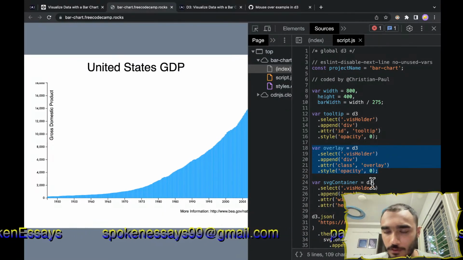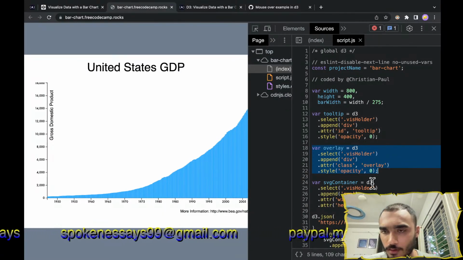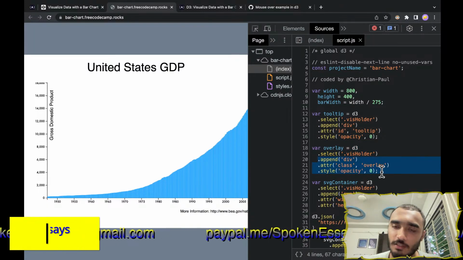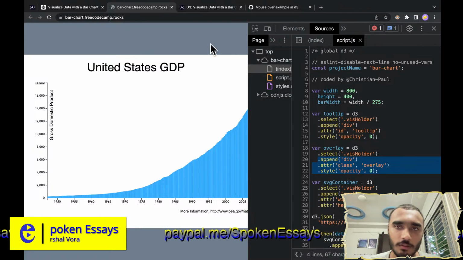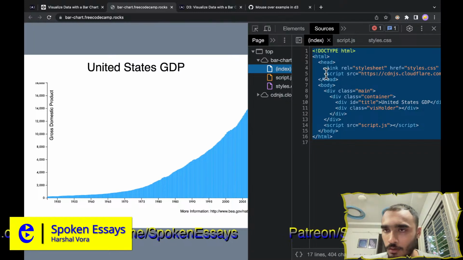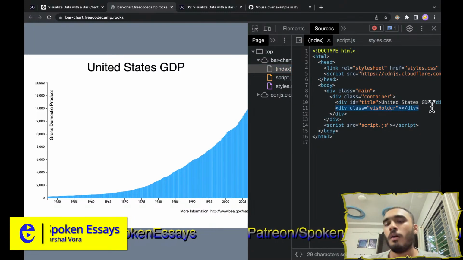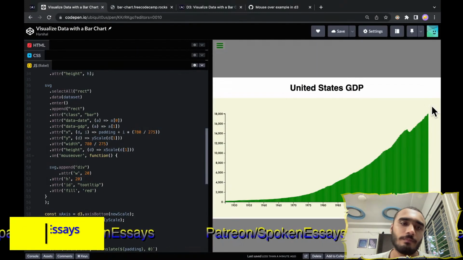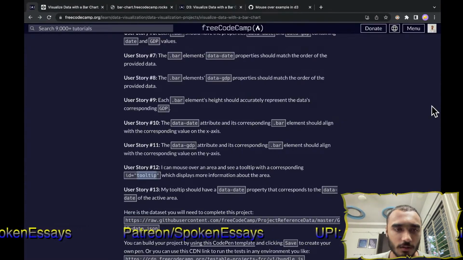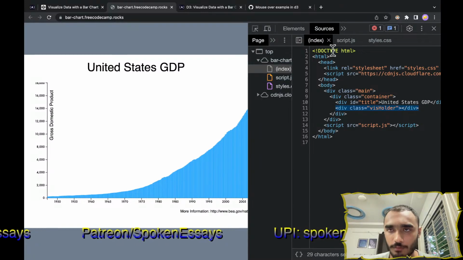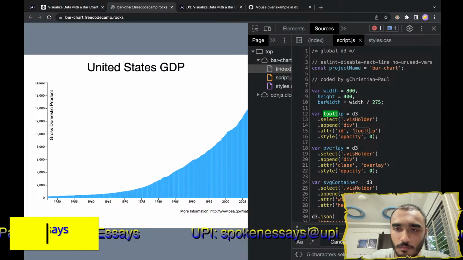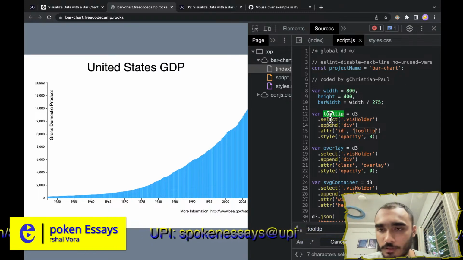I'll refer to this better. Okay, so by default it exists, but it's not. Okay. And where's the ID tooltip in here? Oh, it's right above it, sorry.